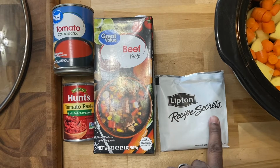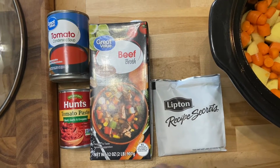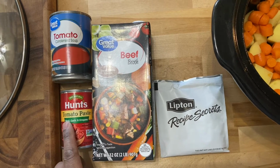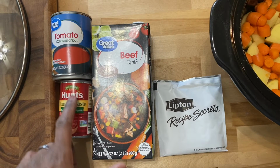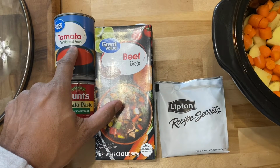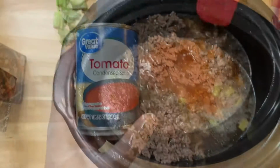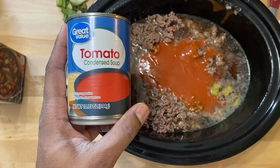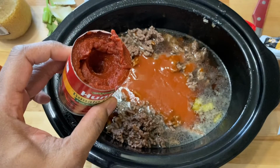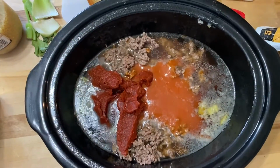So the next few things we're going to add is this Lipton beefy onion soup, a quart of beef broth, some tomato paste, and a can of tomato sauce. I said sauce, I meant soup. Condensed tomato soup. This was supposed to be a couple tablespoons, but we just threw the whole jar of paste in.